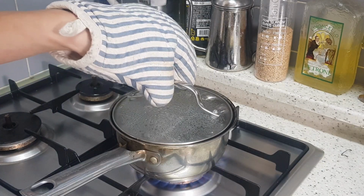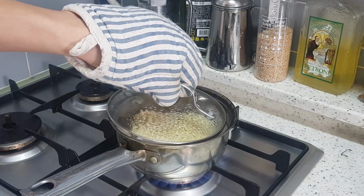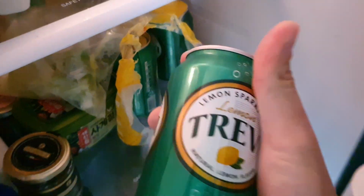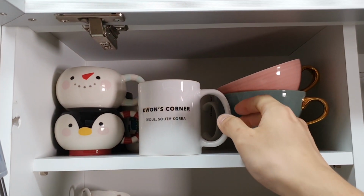Once the water is boiling, add your noodle. We're gonna boil it for 3 minutes. And while you're waiting, let's go. Grab your drinks and get your favorite cup.